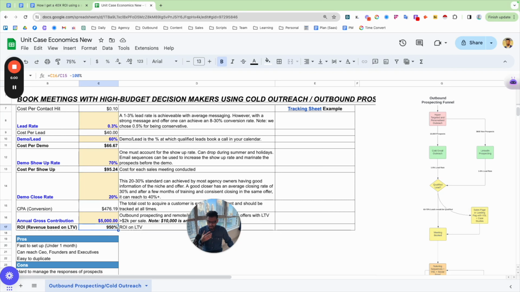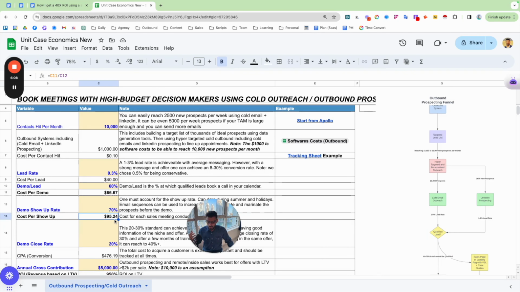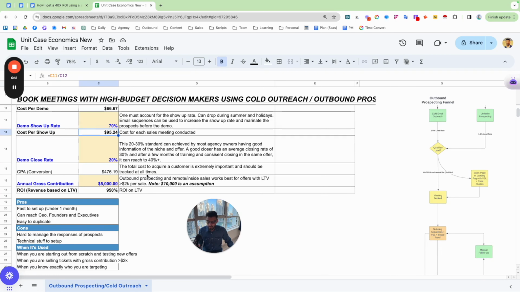So of course, these numbers depend upon your business, but you can approximate the number of results, or you can predict the results that you could achieve using this simple model and this simple sheet. And even if you don't get the exact numbers, you will at least get close to it. So you will know how much money you could possibly generate based on these numbers, right?